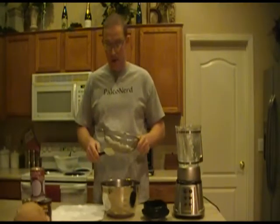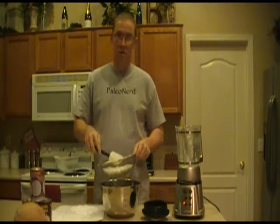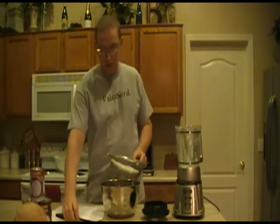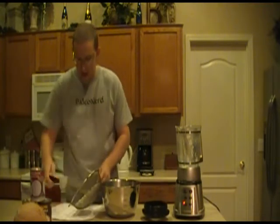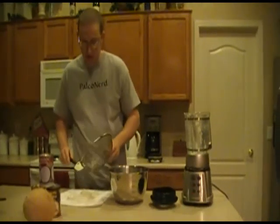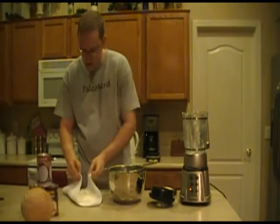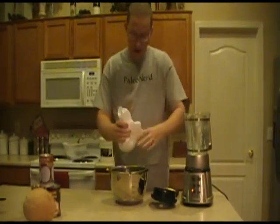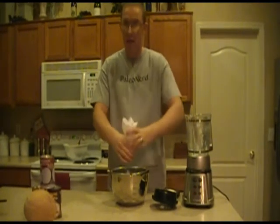Okay, so we pressed all of the ground up coconut mix into the metal mesh strainer with my spatula. Now, all of the liquid's really not out of there, so the next step is taking this and dumping it out onto a cheesecloth. I just use a dish towel, and basically we'll wring it out. In case I get any little extra bits through, I'll use it over the strainer. So here we go. Do watch out because the liquid's pretty hot, and you'll feel it.